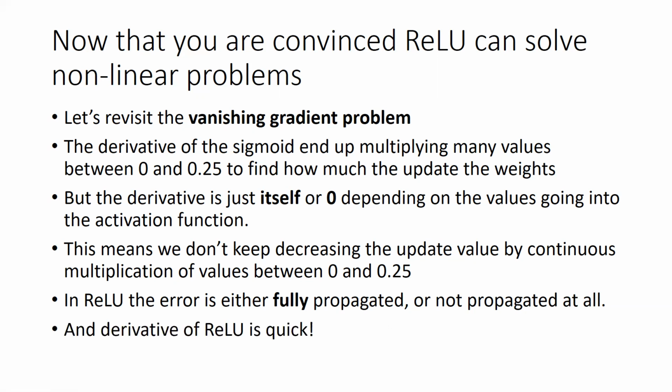And I suppose the third benefit of this is that it's really quick. I mean, the derivative of a sigmoid function, you have to actually do a bit of maths there, but ReLU is just like a decision. You don't even need to do any math. You just say, oh, if the value is this, it's 0. It's like a step function in a way. So hopefully you're all okay with the fact that ReLU can solve nonlinear problems, and you're all okay with the fact that this vanishing gradient problem goes away with ReLU, and it's quick.